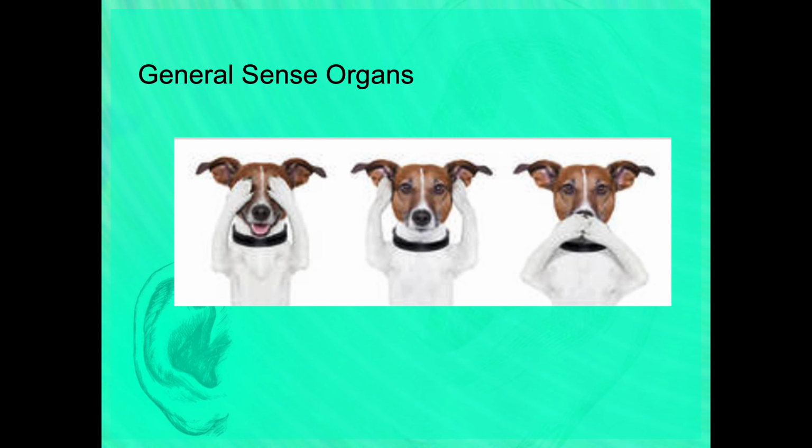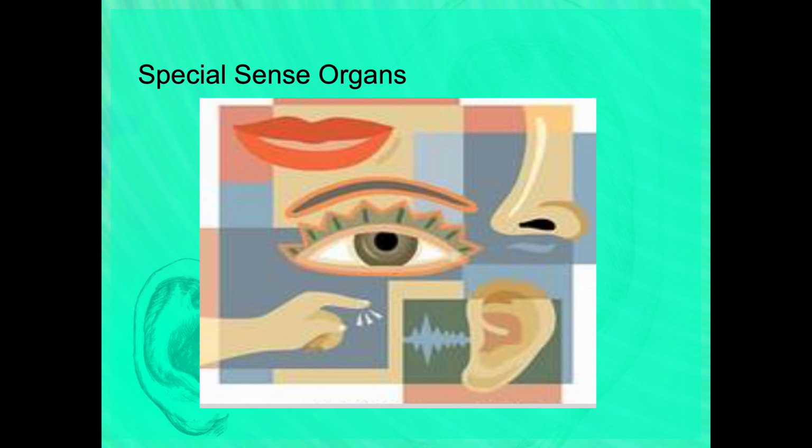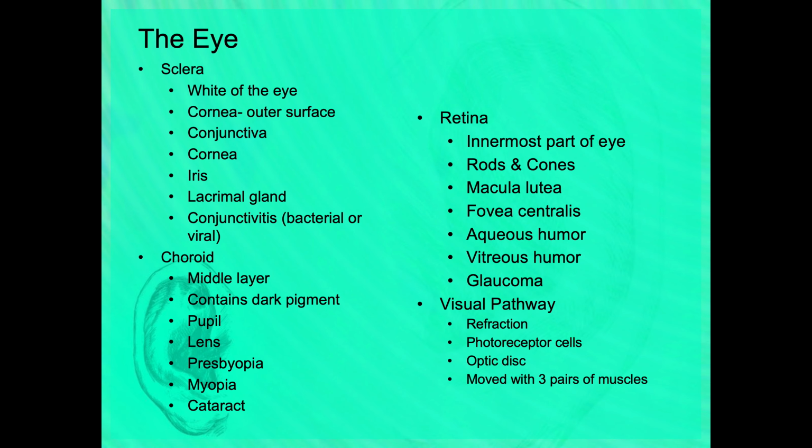Okay. All righty. So let's talk now about the specialized senses. Now we're going to go into your hearing, your sight, your nose, and your taste buds. All right. So the first one I want to cover is the eyes themselves. Okay. And as we know, the eyes are utilized for sight. But let me just break down some of those individual parts of the eye.